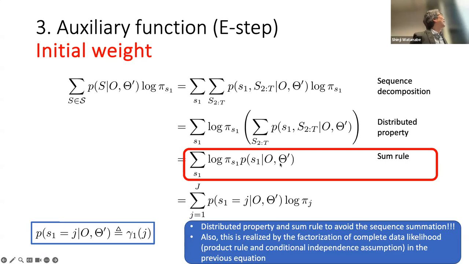By the way, how to solve this is in the next week. It is actually not easy, but we can still solve it. Luckily, we can solve this without considering all possible summations. This is one reason the EM algorithm and HMM are used. If we had other conditions, we couldn't find this kind of property, and we couldn't avoid the summation over the sequence. But with this combination of HMM and the EM algorithm, magically, miraculously, luckily, we can find this kind of solution.